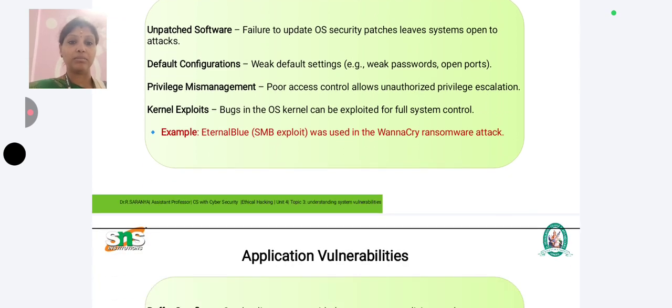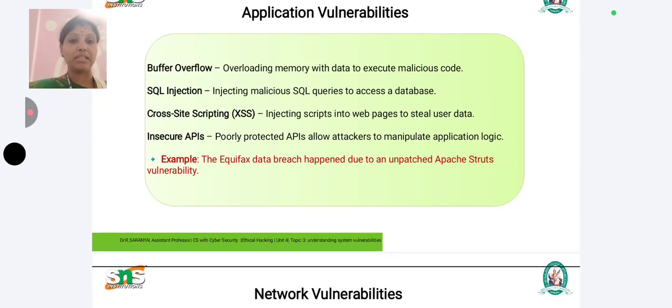Then application vulnerabilities, where applications have some kinds of issues. Buffer overflow is overloading the memory with data in order to execute malicious code. SQL injection is injecting malicious SQL queries to access the backend database.